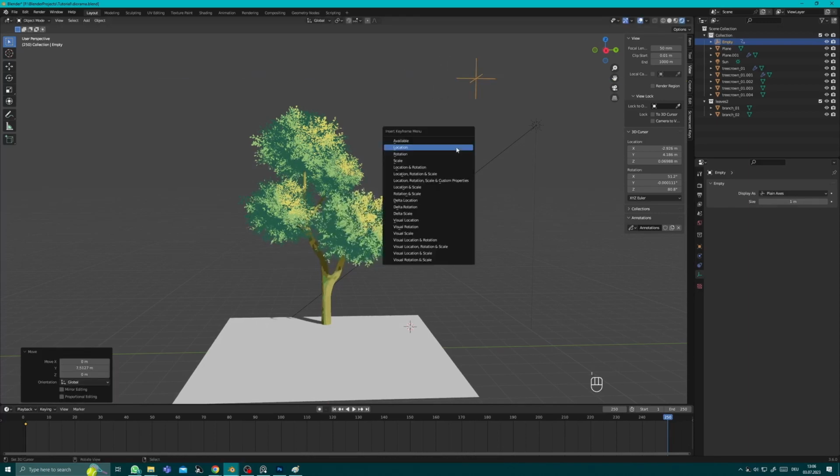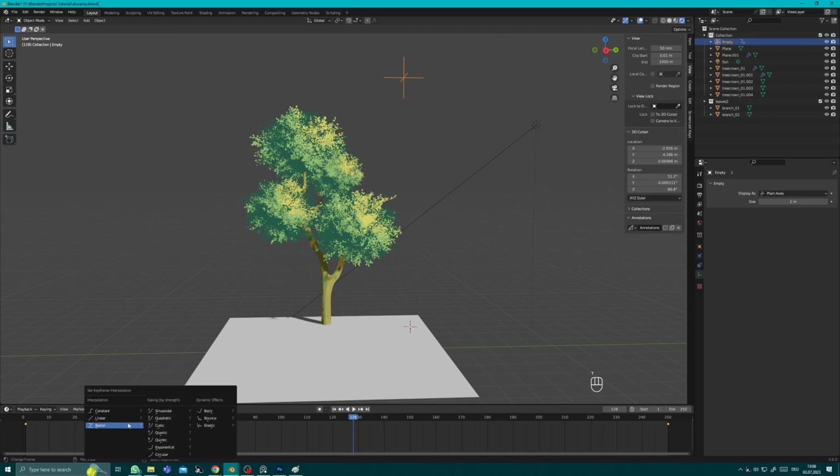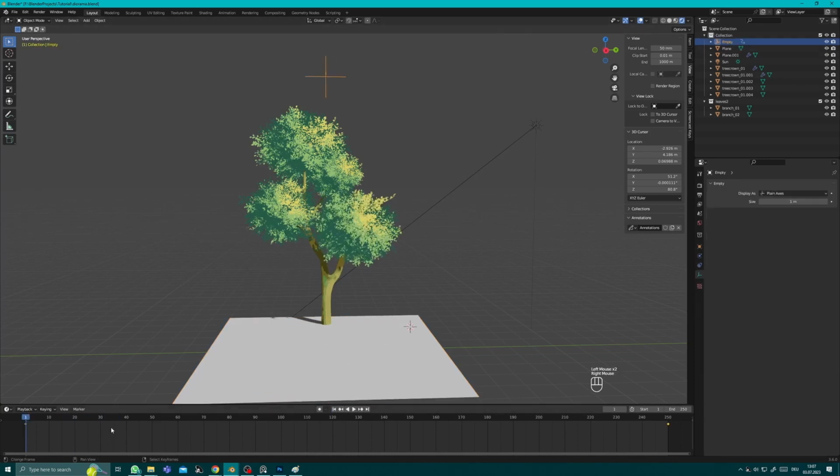Maybe just something like that. And now I will be selecting both of those keyframes by pressing A in the timeline, press T, and then I'm putting the interpolation mode to linear. Because right now, as you can see, when I started the animation, the thing eases into the animation. It gets faster, and then when it gets to the end, it eases out. It gets slower and slower until it stops, but I want it to be a constant speed. So I'm pressing T here and changing it to linear. And now it's a constant speed from A to B.